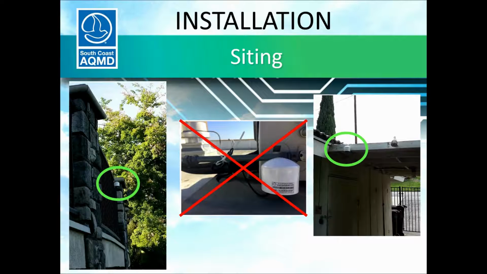Yeah, so the question was, there's a neighbor that has a dryer that's running and it can be smelled in the air. Anything further on the question? Yeah, that should be fine. It may pick up some of the particles from the lint that's going up. It's hard to say. Maybe you could put it on a different side of your house, but if that's the only location that you have, go ahead and install it there. You want to install it in a location where you can safely put the cord so it's not a trip hazard, and a place that's kind of out of sight, out of mind, so it's not obtrusive on the outside of your home. Yes?